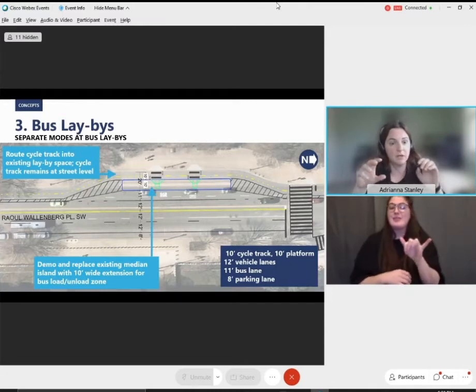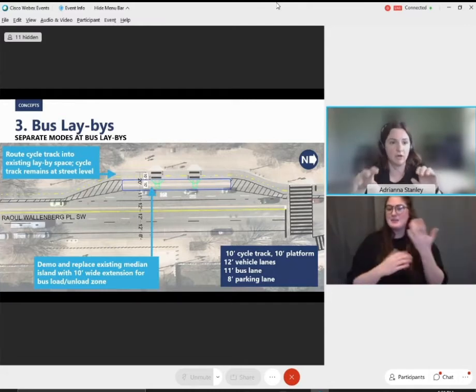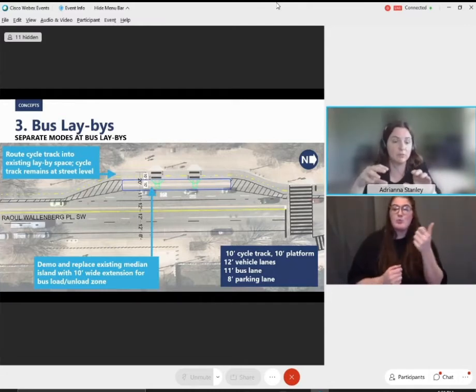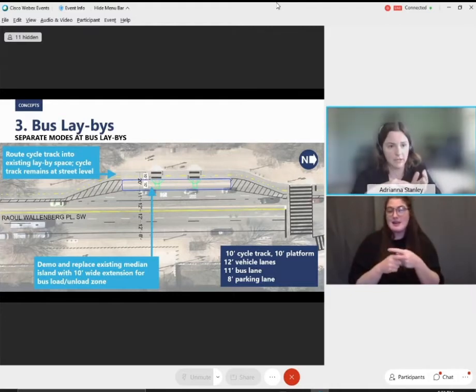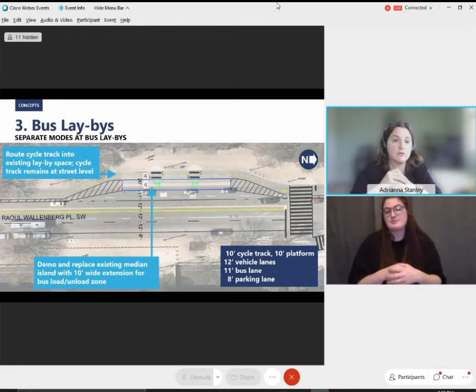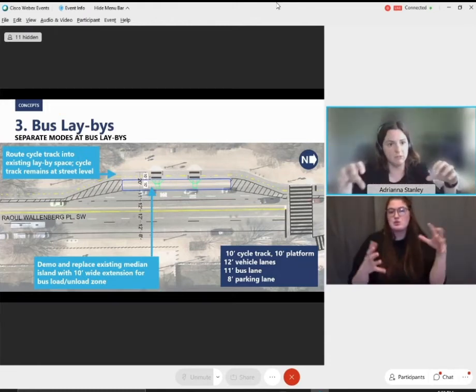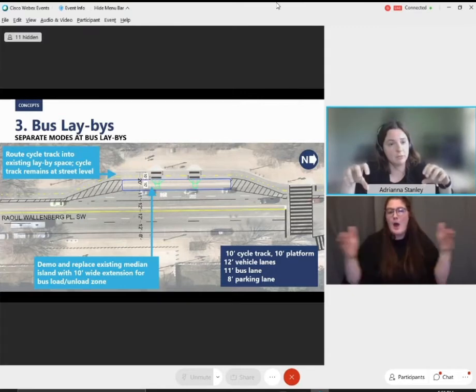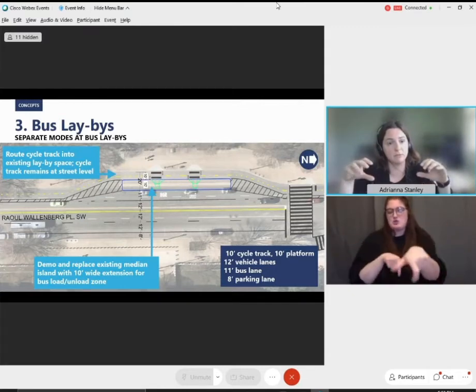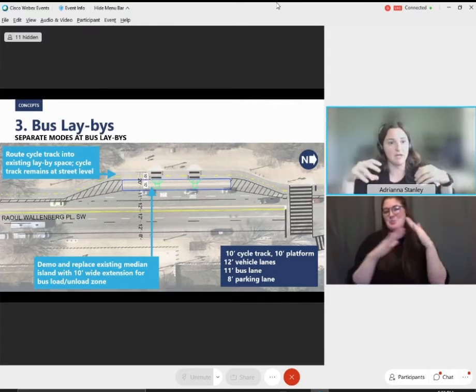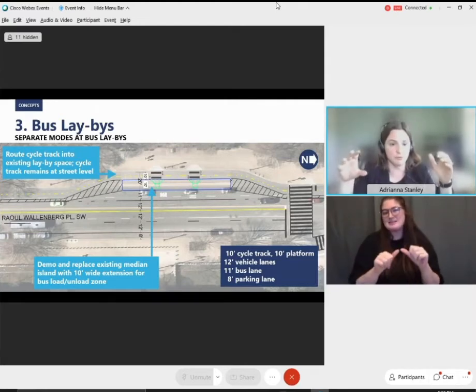This basically removes a potential conflict between buses pulling into or out of the lay-by and cyclists proceeding north or south. In order to do this, we're going to have to do some demolition and widening of the existing median strip in that location. Presently, it just serves to protect the bus and to keep that separate from through traffic.